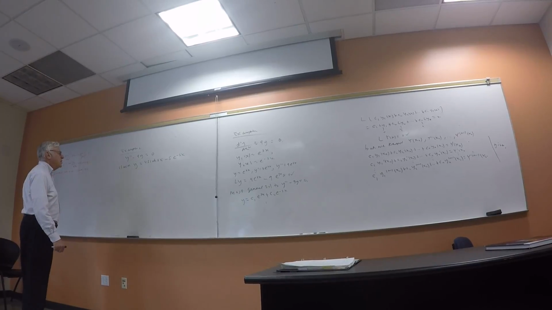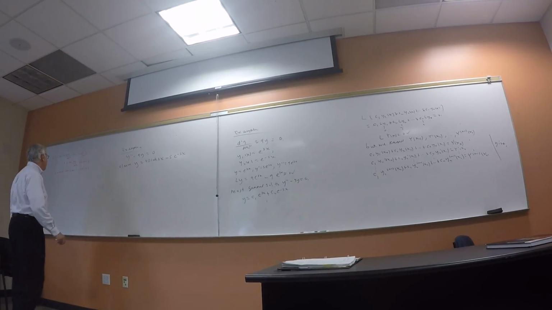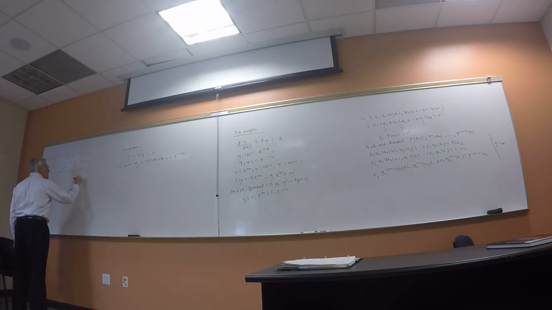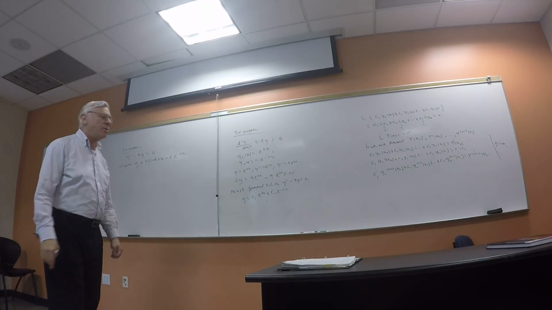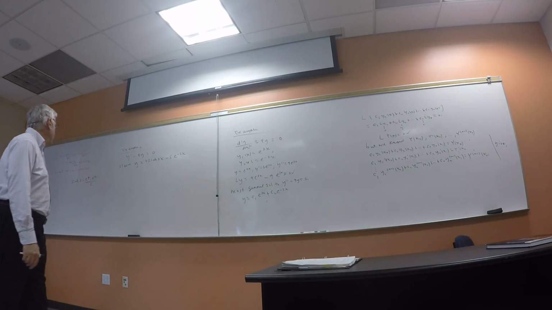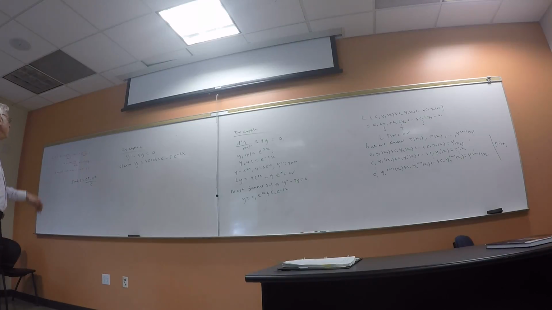Let's verify at least. Does everybody remember what the hyperbolic sine is? I wouldn't expect you to remember this. The hyperbolic sine of z is defined to be e to the z minus e to minus z, over 2. In engineering, a lot of times you get solutions that are linear combinations of exponentials, like for example a catenary, a hanging cable, where the solutions are in terms of these hyperbolic functions. So it's just a shorthand notation for e to the z minus e to the minus z over 2.